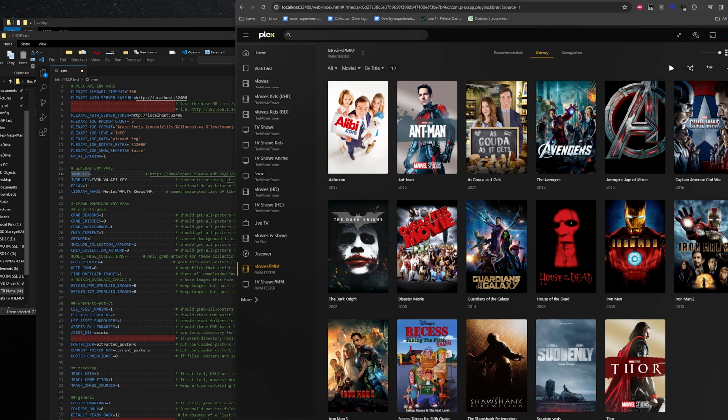So the assets directory is basically the source of truth. When Plex Meta Manager is applying an overlay, if you don't have an assets directory and you don't call its function assets for all in the configuration file, so that everything in that specific library utilizes assets, you're going to have instances where you might change it on Plex, and then when Plex Meta Manager runs, it will put it back to the poster that it first saw.